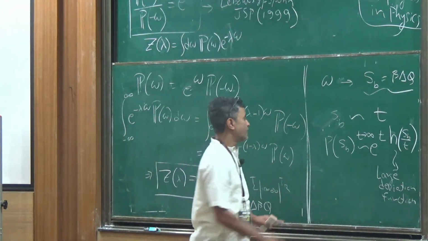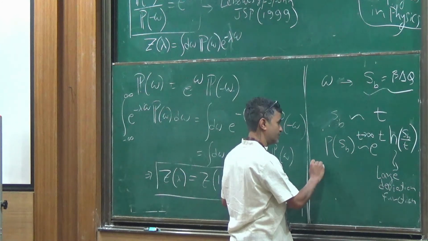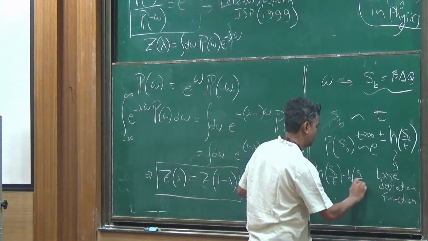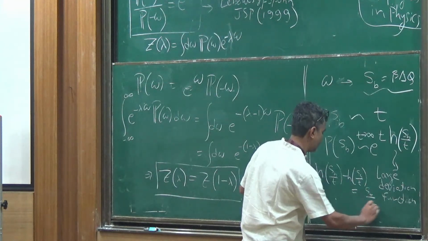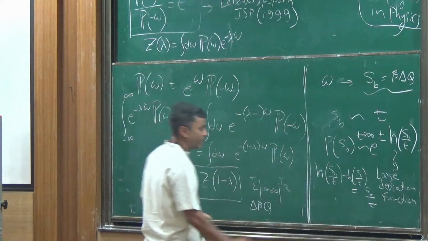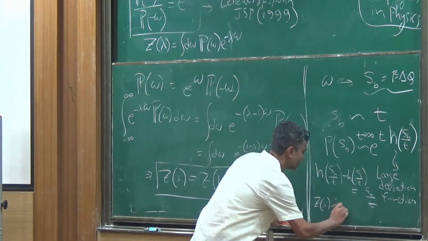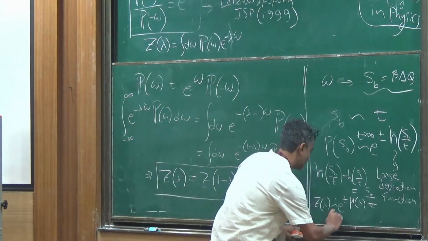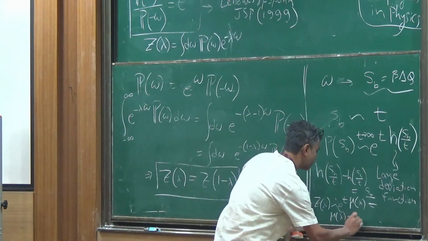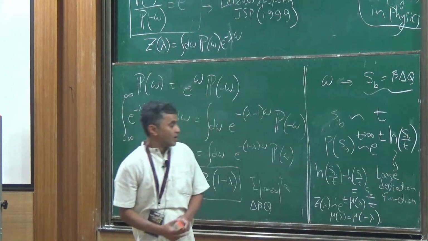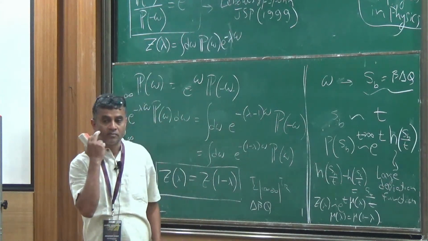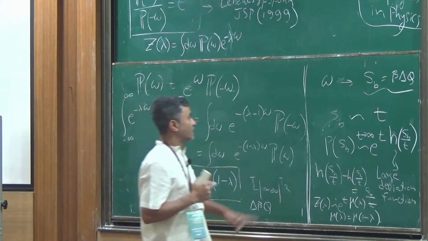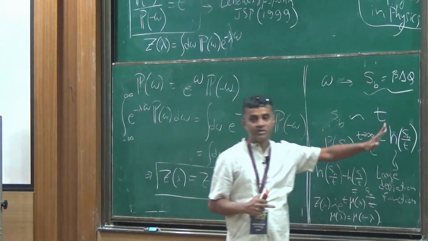Okay. And then what you can show is that in this large time limit, this H satisfies a... similarly, if you define Z of lambda, Z of lambda has the property that it goes as e to the power t times some function mu of lambda, and mu of lambda again has the property that mu of lambda is equal to mu of... So this P of SB, where t is very large, this form e to the power t: is it kind of universal, irrespective of the non-equilibrium process? Right, yeah, it's almost always true that it scales.